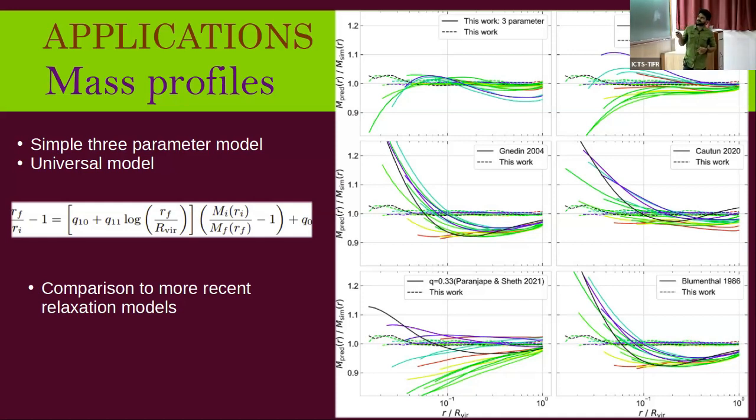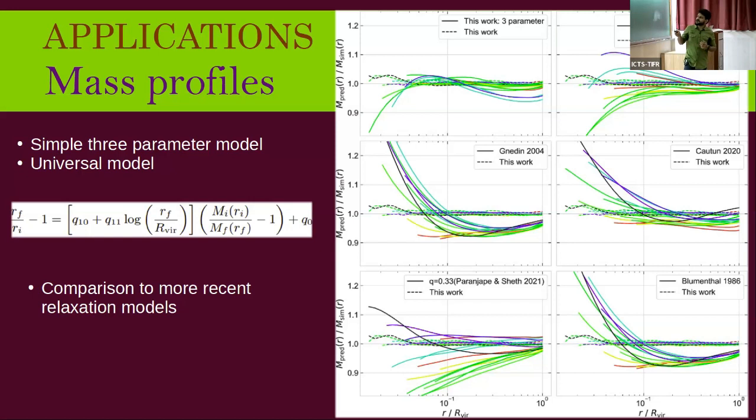Here I compare, in the dashed line, the prediction by this model taking the full dependence of the relaxation relation. In the solid curves, I take a different model for each. The first one is this 3-parameter model with the Q0 values as a function of mass. In the second one, I take this model with fixed values of the parameters Q0, Q10 and Q11. Here Q0 is a small offset of minus 0.05, and Q10 is close to 1, which is close to the adiabatic relaxation. And 0.5 is the slope parameter for the relaxation.